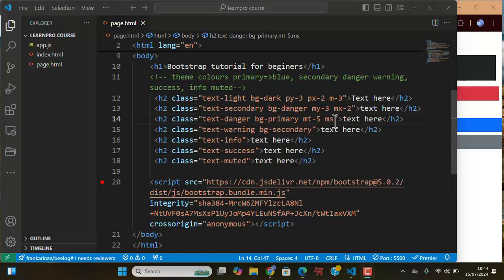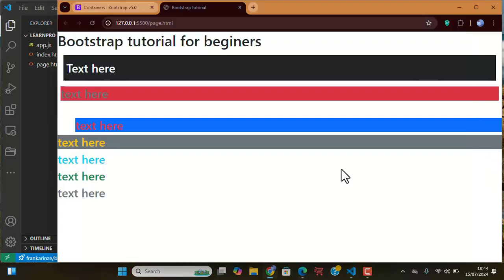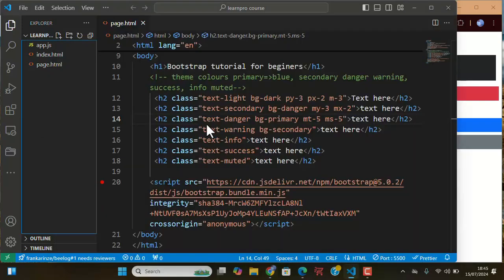So to work with the margin left, we use margin start and specify the value of the margin. You can see it has given us 5 rem of space here from the margin. So this is how we can work with margin and padding.